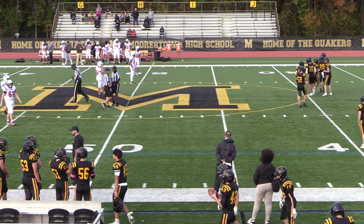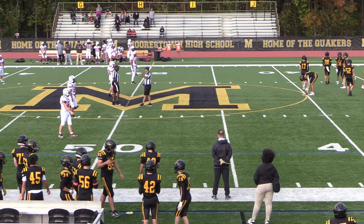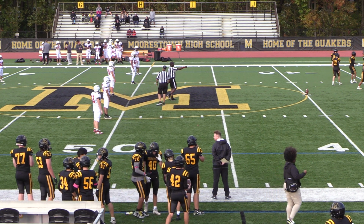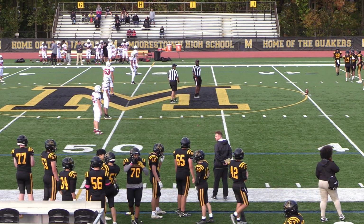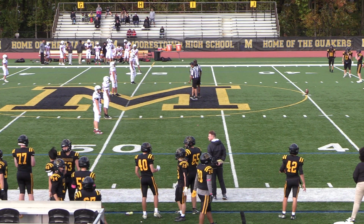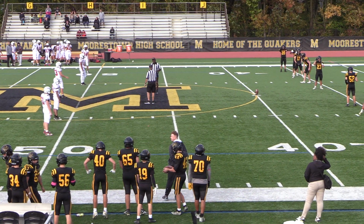On this windy day, I'm in the press box. Thank you to Morristown for opening it up. Again, I do apologize. I can get the end zones if I have enough time to move the camera, but some of these fast plays going into the end zone on either side, there's a column that sort of blocks the camera angle. So I know I've missed a few of them.